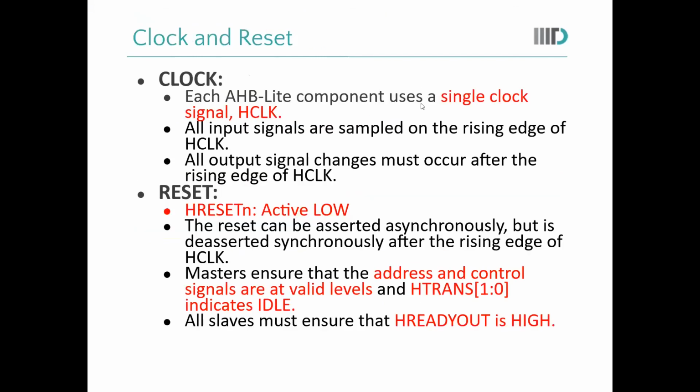The last point in this presentation is clock and reset. Each AHB Lite component has a clock signal, HCLK. All input signals are sampled on the rising edge, and all output signals must occur after the rising edge of HCLK. Reset is the only active low signal in the AHB Lite protocol. Moving on to the next slide.